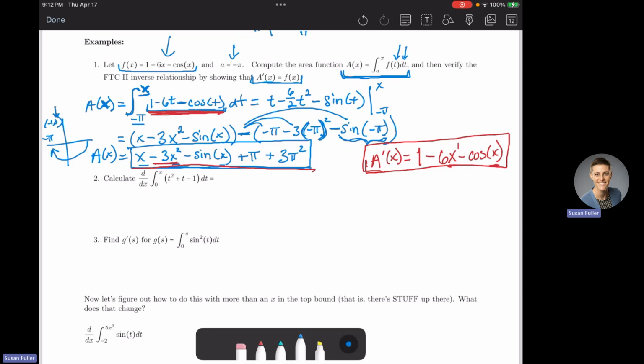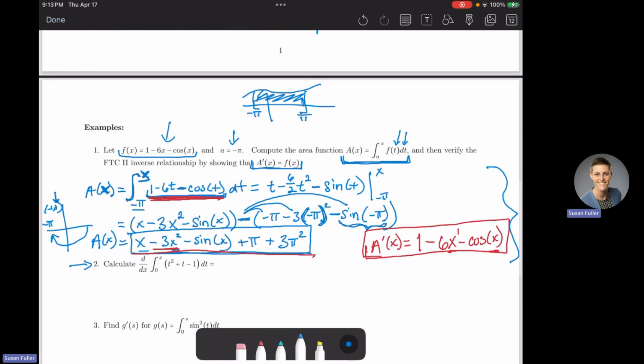Okay, now what if we wanted to do something crazier? What if we want to find the derivative of this area that represents an area function? Well, because we're taking the derivative of an integral, and I know right off the bat I'm taking the derivative of an integral, I don't have to go through this whole process that we went through up here. I don't have to take the long way and find the antiderivative and then plug in my bounds and then take the derivative because I already know what's going to happen to this.